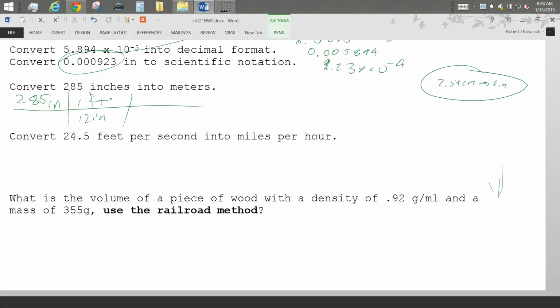It doesn't say 285.0, which means they didn't bring the decimal place out on whatever they were measuring with to the 0th point. They only know it to the final inch. They don't know it to the 10th of an inch. So I only know this to 3 digits of accuracy. How accurate is this? It's exact. It's 100% accurate. There's 0 error whatsoever. We okay with that? This is 12.